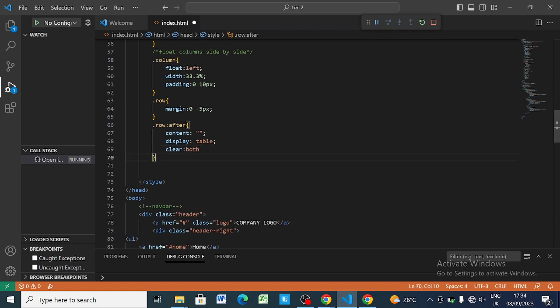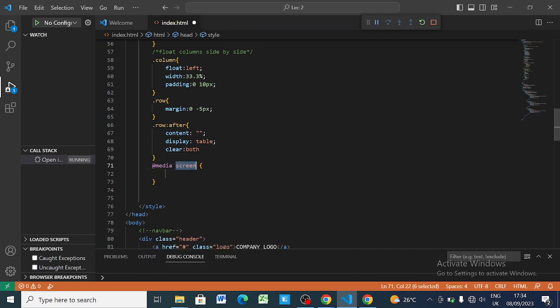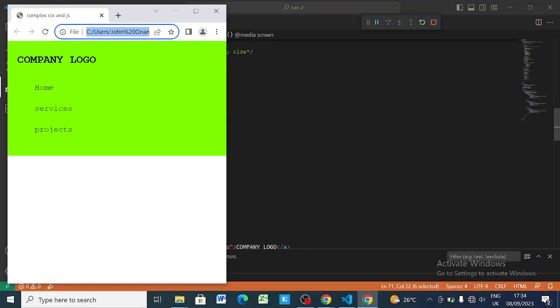Now we have to go to a very important attribute of media queries. Media queries, I've already shown you how it happens the other side. We want that when the device size reduces, like for a mobile size, these columns sit one under the other.